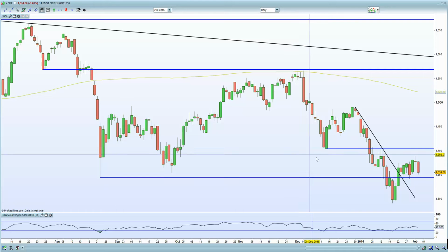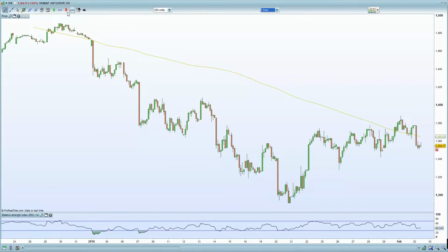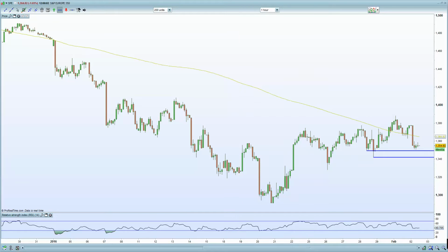Now the S&P Europe 350, potential inside bar here. We are still looking for a potential move higher, and the inverted head and shoulders formation is certainly prevalent here too. On the daily chart, you are looking at potential left shoulder here, head. Now looking for a potential small pullback, and then off we go to the races in the reversal. So again, we've broken out of this downtrend and therefore looking for a move higher. 60-minute chart on the Eurostoxx S&P 350, again potential support and looking for a move higher. That's my interpretation thus far.